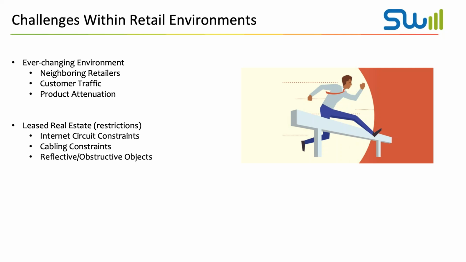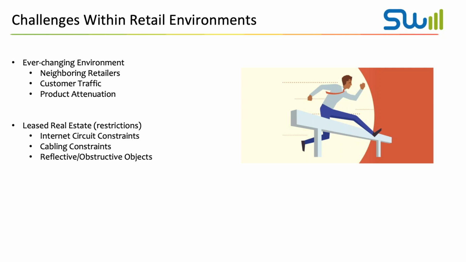Another thing that is ever changing, as I mentioned in the previous slide, is the customer traffic. Black Friday, as I had mentioned previously, is one situation where suddenly you can have perhaps nearly 50 to 100 extra customers than your normal operation periods and hours. And a lot of times, customers may even have hotspot enabled on their phones. A lot of times that's 2.4 gigahertz, but still that adds to a lot of the interference out there and it can impact your own environment.